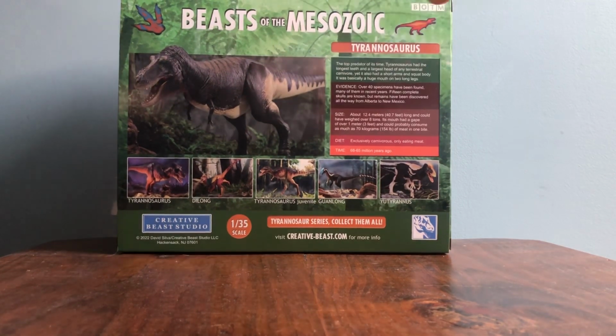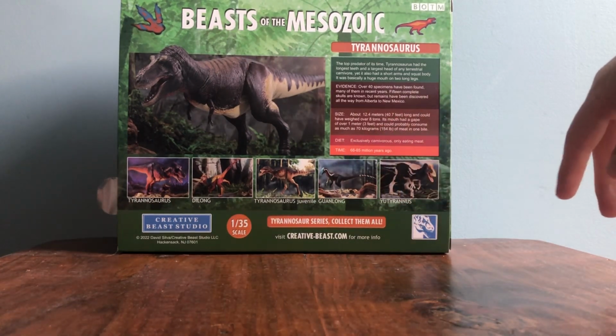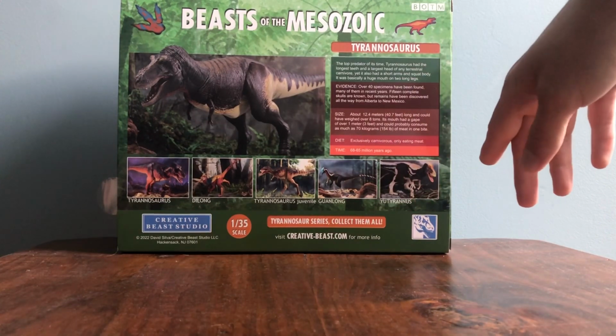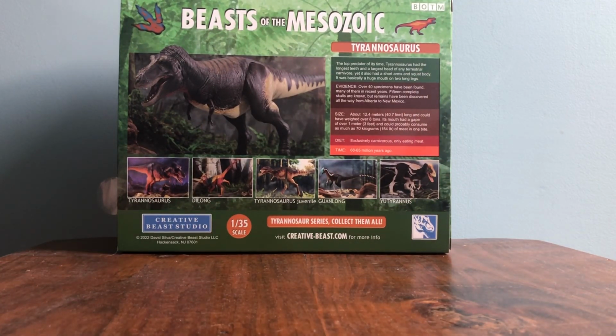But yeah, so this is what the back of the box looks like. It's really cool. It's got some information like 68 to 65 million years ago, exclusively carnivorous, a size of around 40-ish feet, 12.4 meters, and could have weighed around 8 tons or over 8 tons.